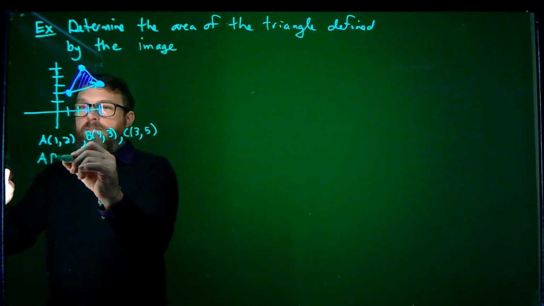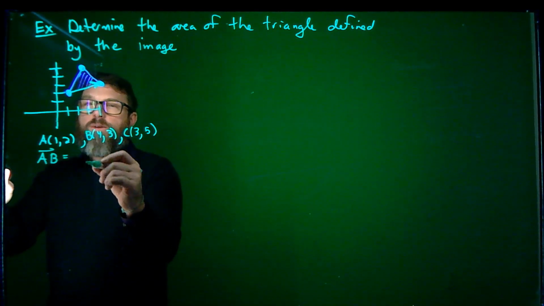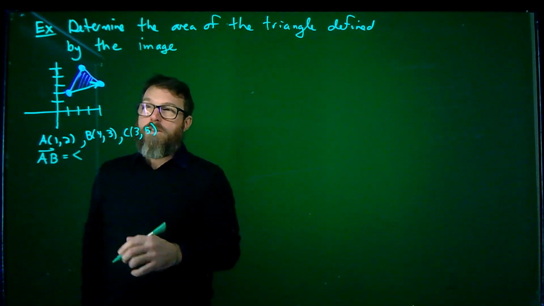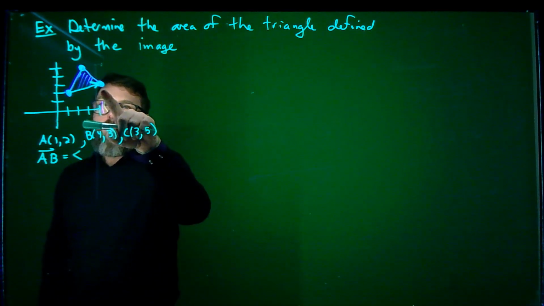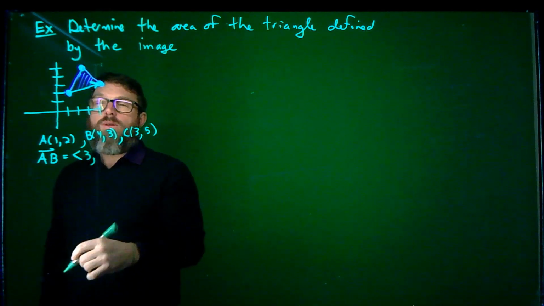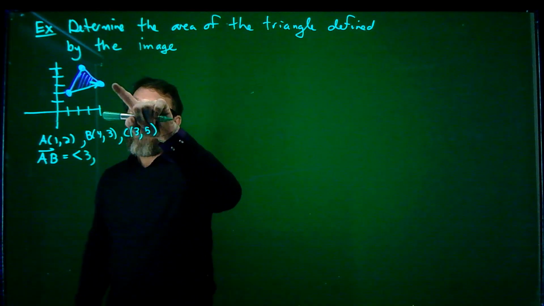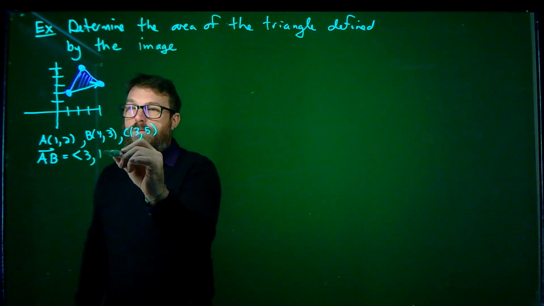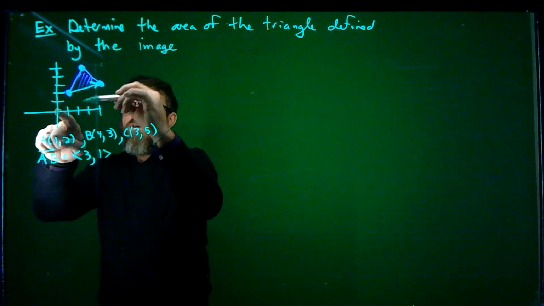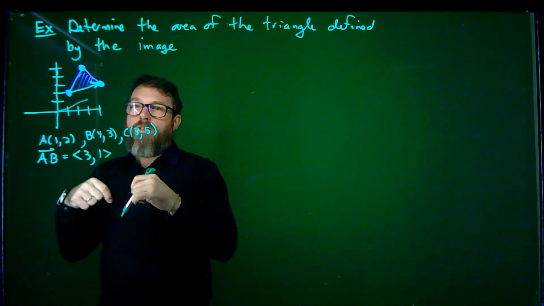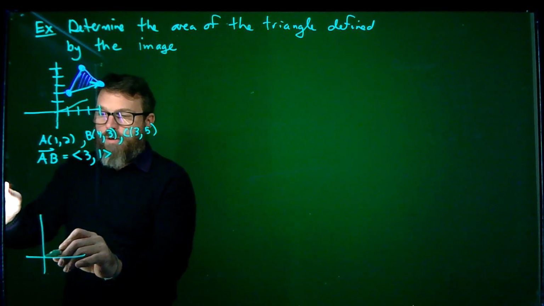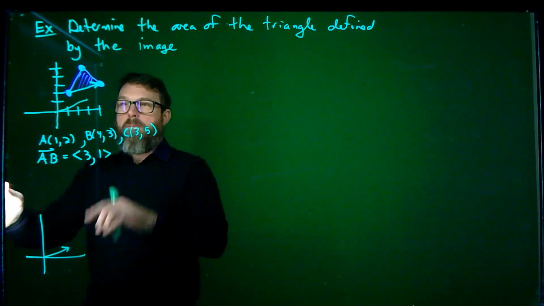In order to find this vector AB, we just have to do final minus initial as far as our points. We'll just put it in this component form. For the x coordinates, it's going to be 4 minus 1, which is going to be 3. And then for the y's, it's going to be 3 minus 2, which is going to be equal to 1. That's going to give us a vector right here, but this vector is equal to this vector. So it doesn't really matter; when I put this in standard form, I'm not going to have that vector right there.